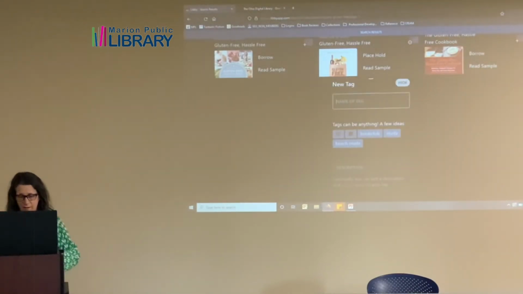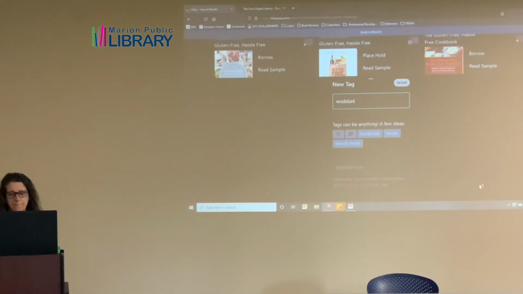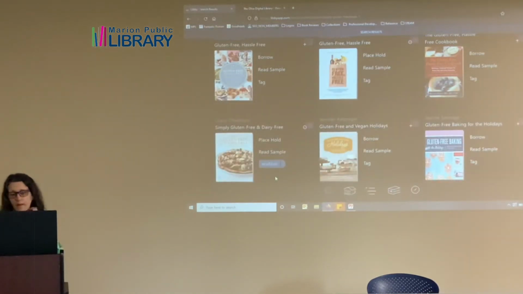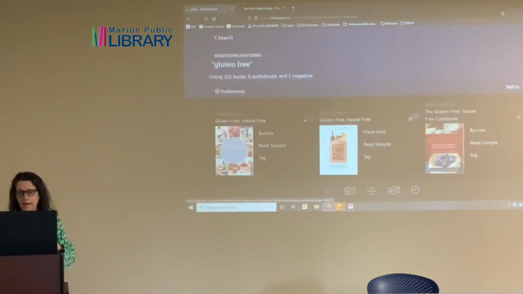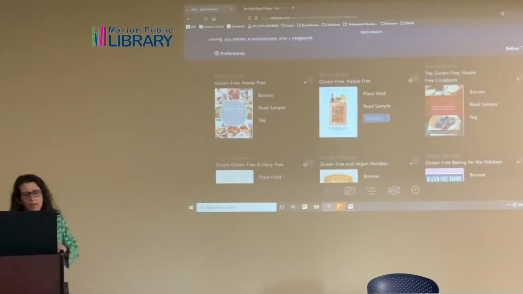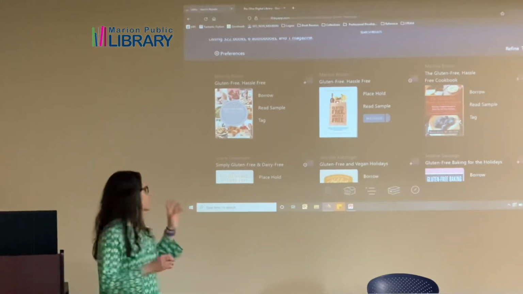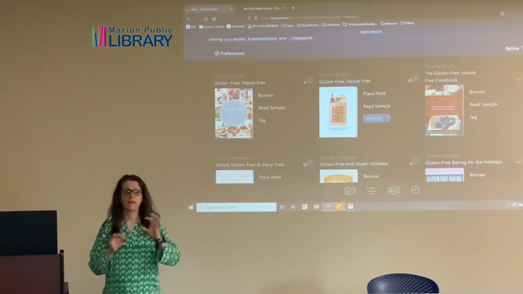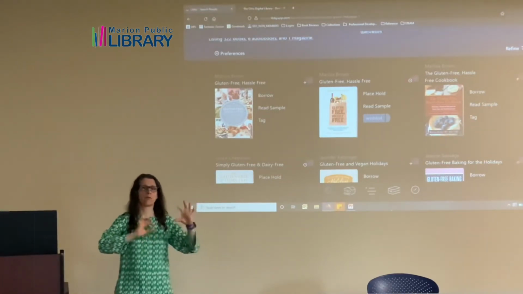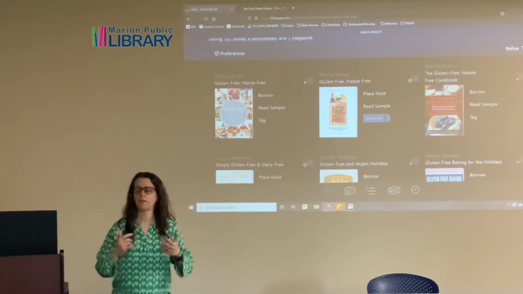So I can come in here and call it wish list or cookbooks or whatever it is that I want, and tag those items, and then I can keep going. However many of those, like I said, that wish list tag is specific, and the words are written together just like that. It is letting people sync from within the Overdrive app to the Libby app, again, helping in that transition.